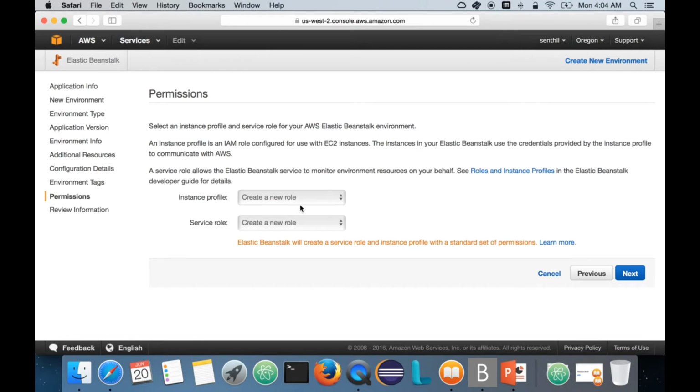There are two IAM roles. If you don't have them, it needs to create one. So I would say create new role. Why is it really required?